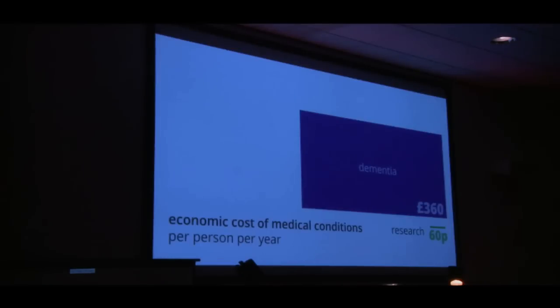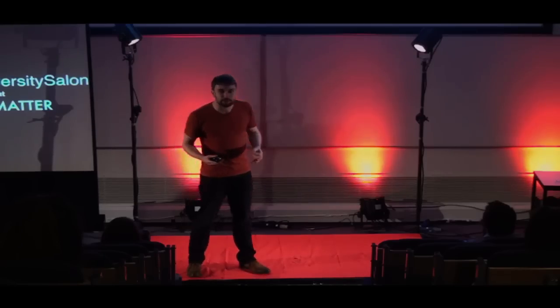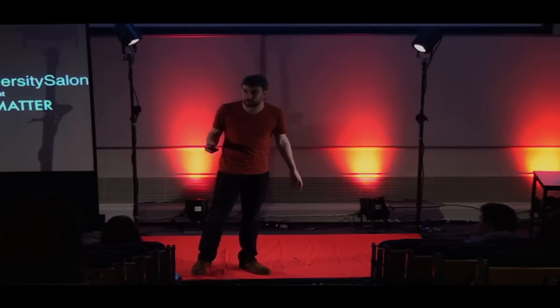We can do a similar kind of analysis for the other three diseases — cancer, stroke and heart disease. That whole massive rectangle comes to about £800 a year per person in economic cost. We spend £7 per person per year researching all of these diseases combined. So that's less than 1% of the amount they cost the economy. So even if there weren't a huge human imperative to try and spend more on disease research, there's a massive economic one as well. And this is a problem that recurs across science: the amount that we spend on scientific research is dwarfed by the size of the problems that science is trying to solve.